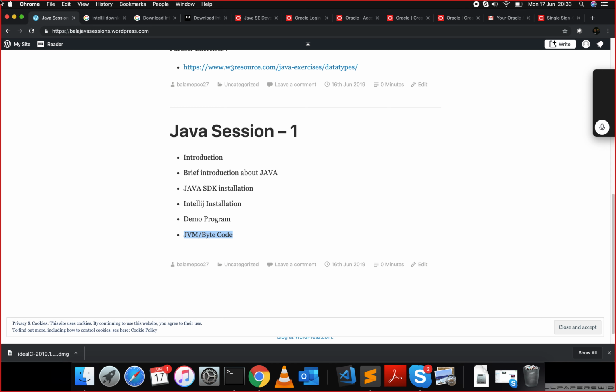Now the problem is, if you write a program in C++ and generate executable code, C++ creates executable code for Windows. You can't take that executable code and run it on Mac OS. What you have to do is take your C++ program and compile it separately for Mac OS, generating another set of executable code, and then do the same thing for Linux also.